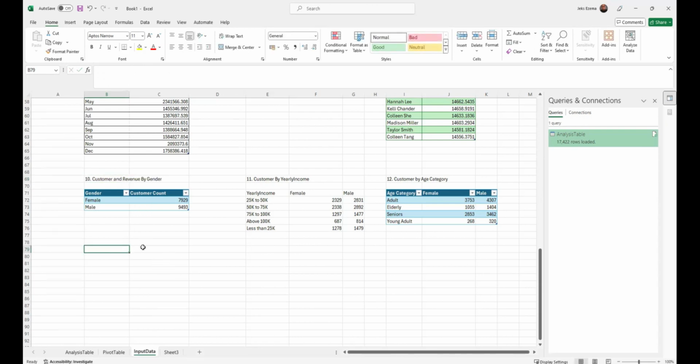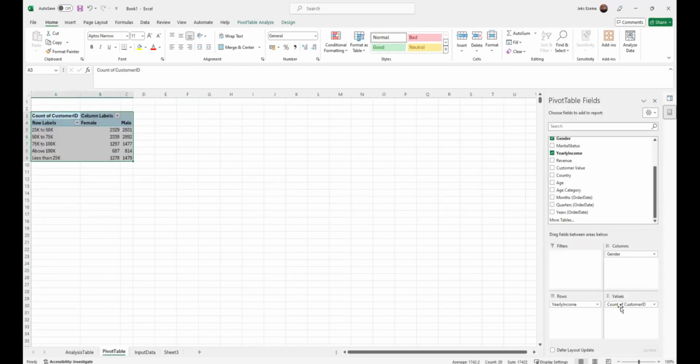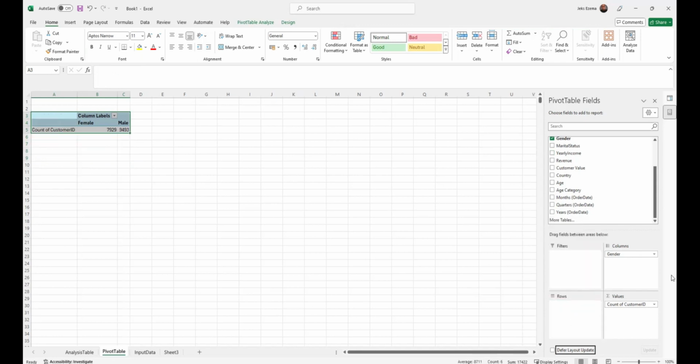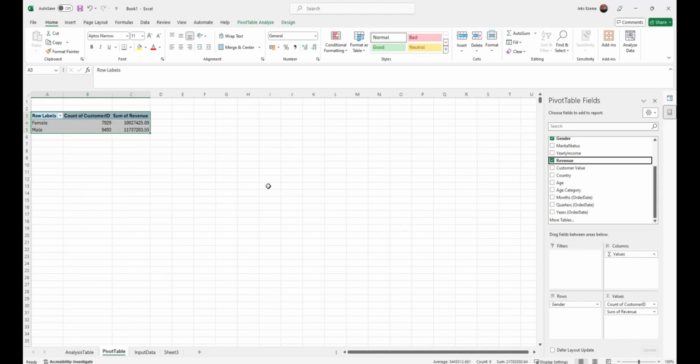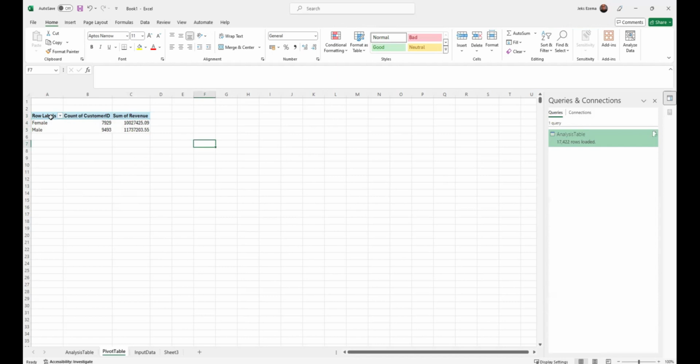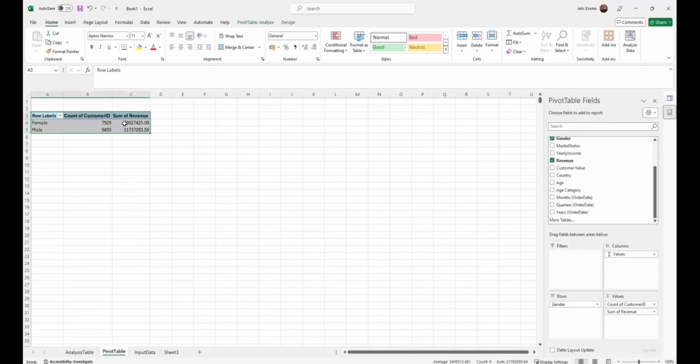Yeah. So let's go back to our pivot table. Customer and revenue by gender. So that simply means I take this out, bring this here, but then I want also the revenue. Which will then come as exactly perfect. So have the count and the revenues that they generated. Interesting. I like that. Yeah, I think this is what we want.